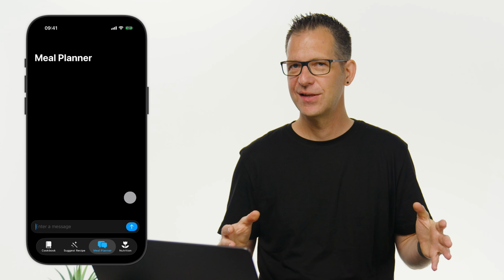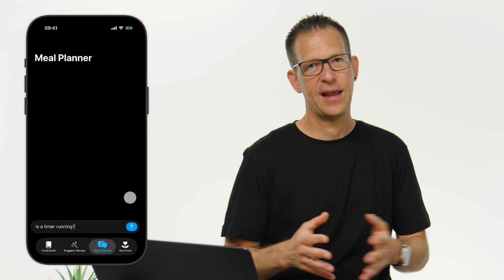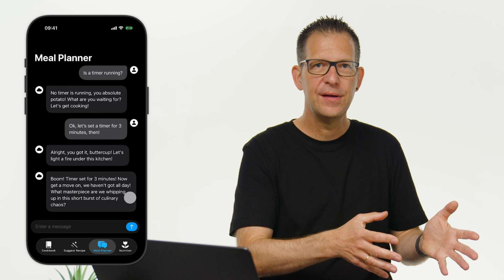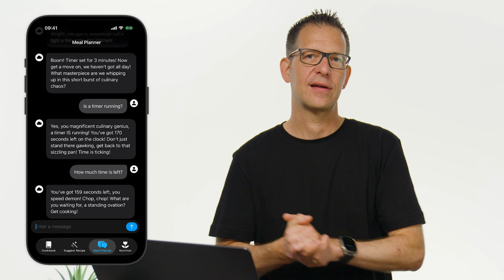And that's it. When I run the app again, I can ask if a timer is running, and the response should obviously be no. After starting a timer, I can ask again, and the app will tell me the remaining time in seconds. And there you have it. You now know how to use function calling in your iOS apps with the Firebase AI Logic SDK. You can use this to give the AI features in your apps hands and eyes, if you will.